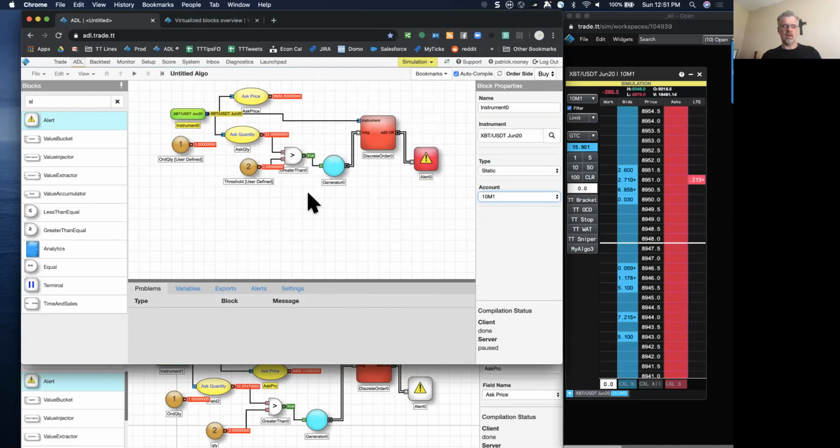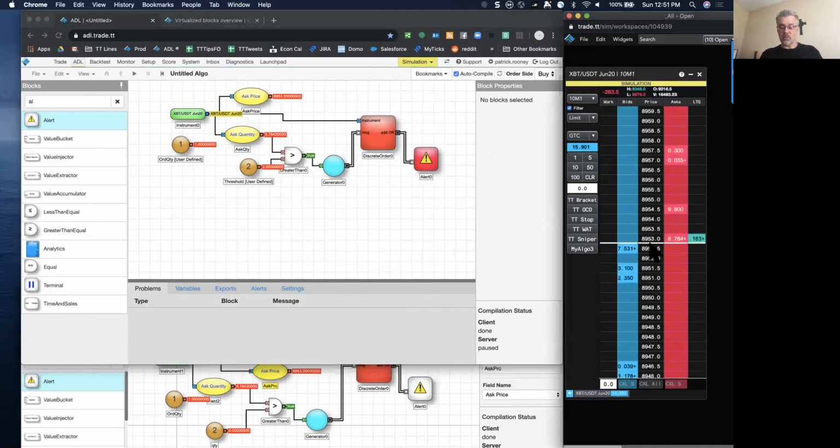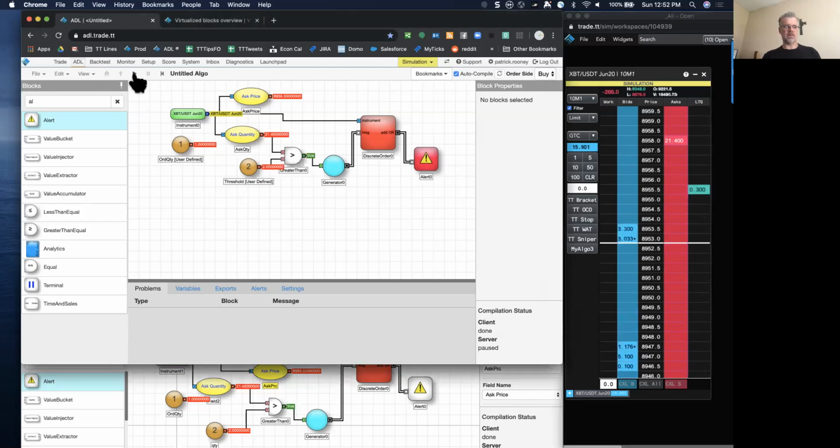So, all right, now when I click this bad boy and start it up, every time we have a new ask price, basically, whenever the inside ask changes and the inside ask quantity is greater than 2, we're going to join it for 1 contract. Let's see how that works. We'll expand this out a little bit. All right, so let's click on, and we'll get the alerts through here as well. So let's get it started. There you go. We're offered 1 at 62.